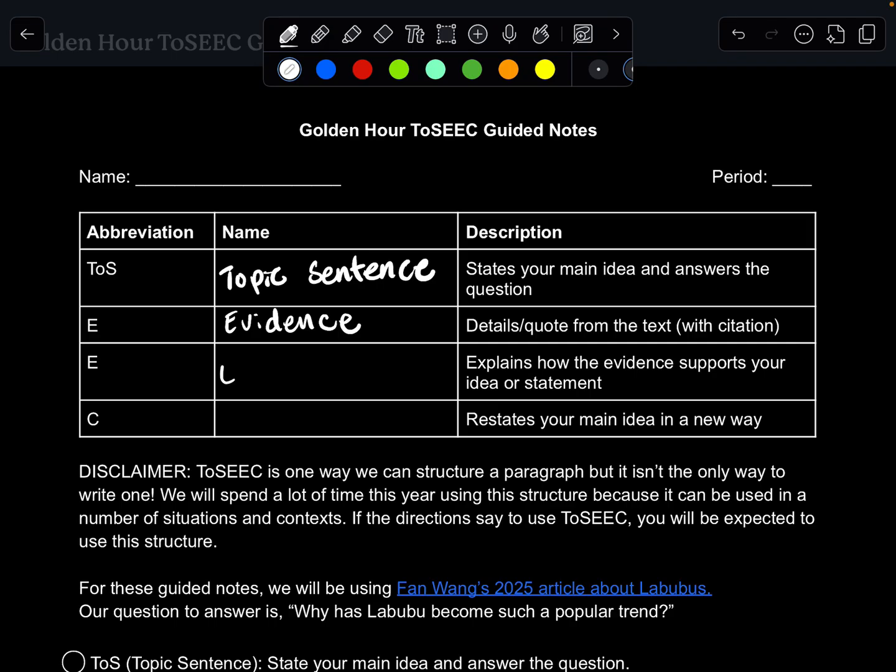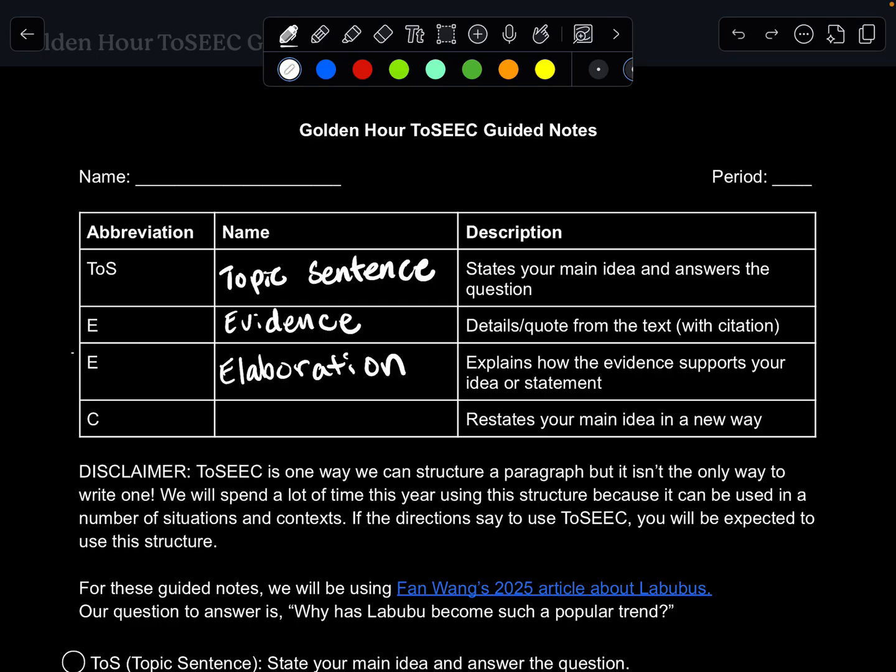The next E is elaboration. Fun fact, I always want to put double L in this, even though there's no reason to, but I don't know, something about this, I just want to put two L's, but it's elaboration. And this is where we're explaining how our evidence is connected to our idea. So it's really important to remember that these two are always going to go together. Whenever you have evidence, you then want to have elaboration. First evidence, then elaboration. One comes after the other.